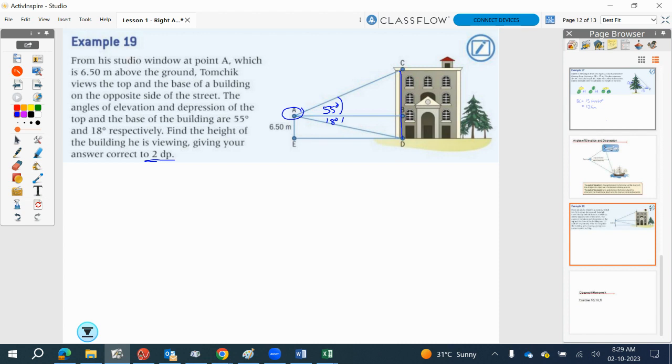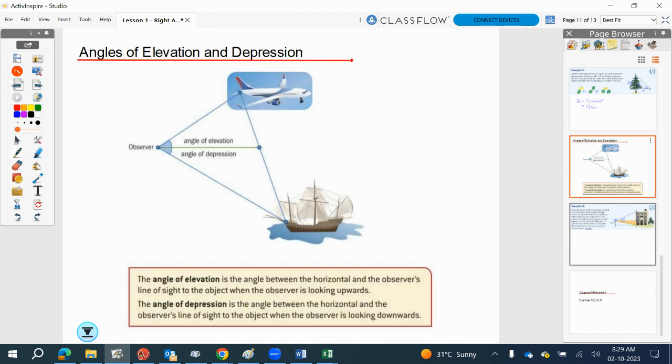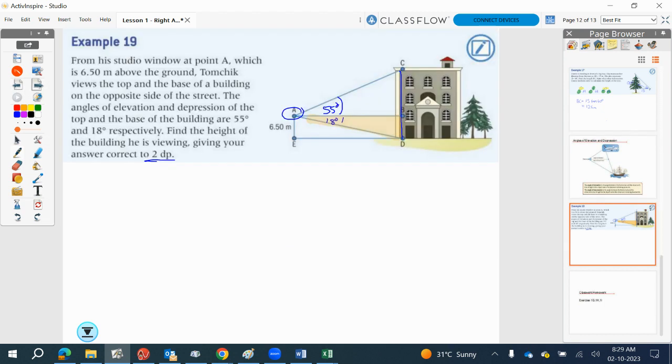So we've got 2 triangles. Our first triangle is this one. At the beginning, we don't seem to have any information other than the angle, but you'll notice that these are horizontal lines. Remember that the angle of elevation and depression is measured from that green line, which is the horizontal. Angle of elevation is up, angle of depression is down from the horizontal. If this line here is horizontal and DE is also horizontal, then this length is 6.50, just looking straight across.